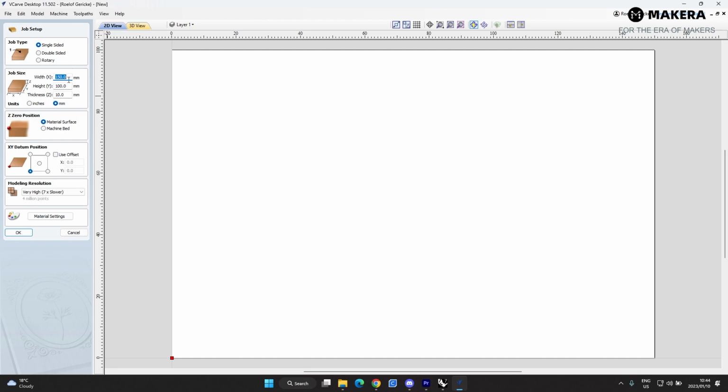So I know what the stock size is that I'm going to be using. It's 150 millimeters by 100 by 10 millimeters thick. The same as the previous part. It's the same thickness as the material, so we won't have to do a facing operation. To do a facing operation, we'll just have to draw another square over the part. But let me just show you how to do that.